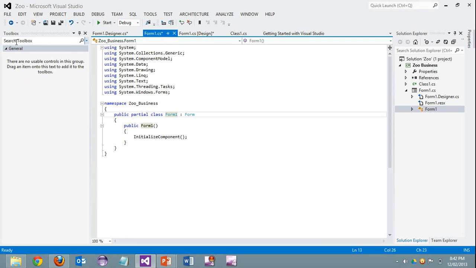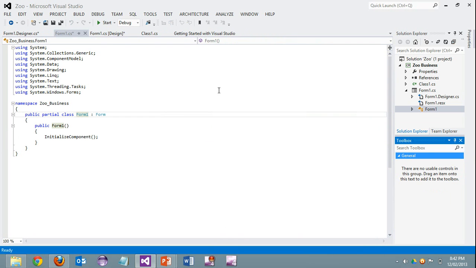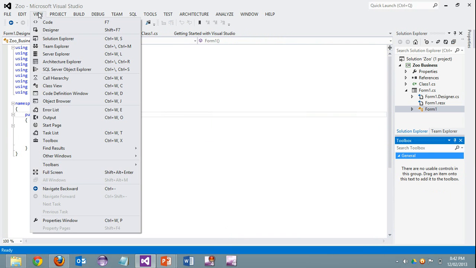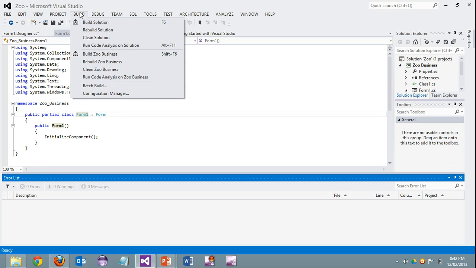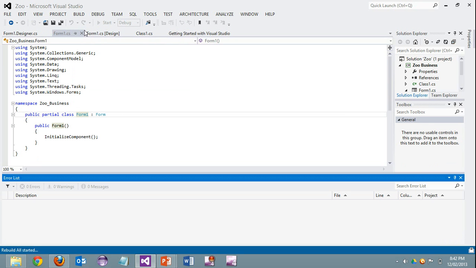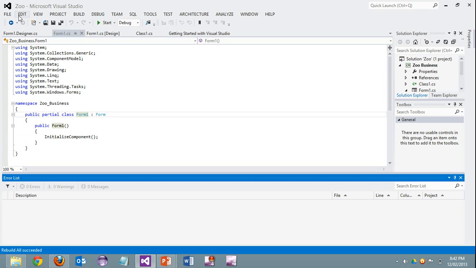Now, as I showed you, these tool windows you can drag and drop wherever you want. There's a heap of them. One of them is probably very useful, and that's your error list. So when you go and build your solution and you have errors, they'll be listed there, so you can systematically go through and fix each error, so that you can get a clean, compiled executable, and then you can run your code. Up here there's a lot of menu items, pretty standard there.